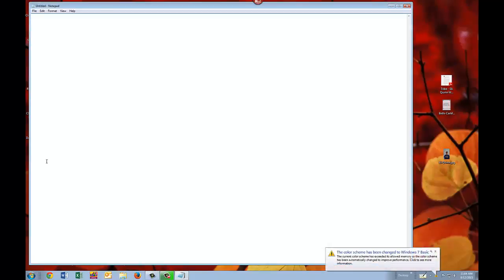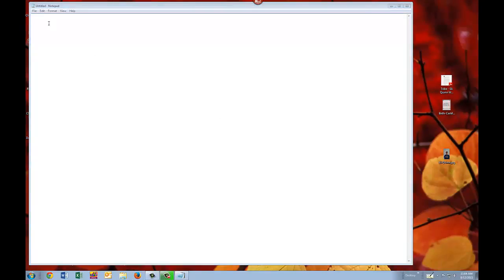But with Notepad, I'm going to show one of the very basic ways we can create a very simple website. Basically, almost all web pages are created with a tool called HTML. And in the very early part of this class, we're going to be learning some of the HTML basics. So I'm going to go fairly quickly.